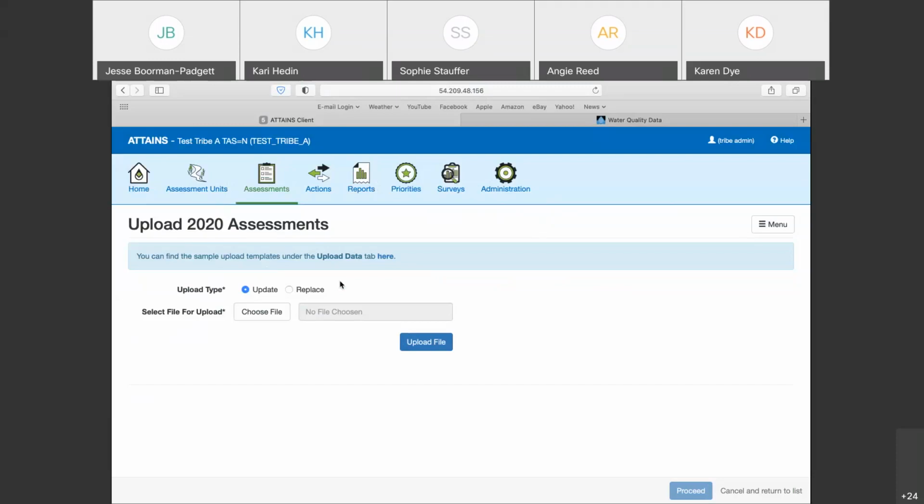As long as you don't enter any information for the good assessment unit in the template for the replace, you can do replace and it won't touch that one. And we just delete all the information for the one that you're working on. So let's think of an example. Like if you have phosphorus and nitrogen and pH on this one assessment unit, but really you're like, actually, it's just all dissolved oxygen. You could create a new batch upload that just has dissolved oxygen, do a replace, and it would clear out the rest of that information for that assessment unit.